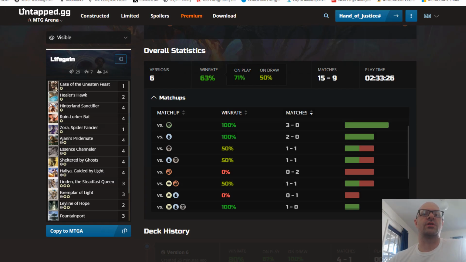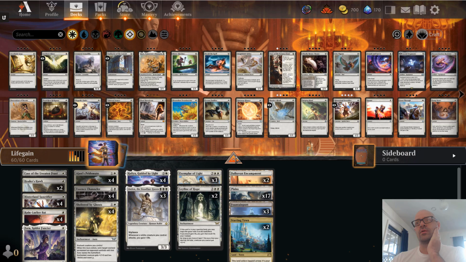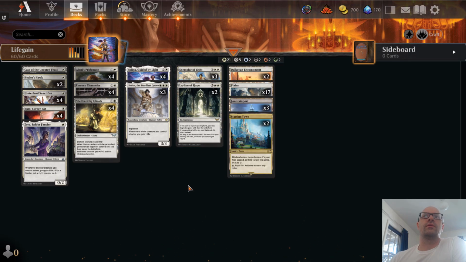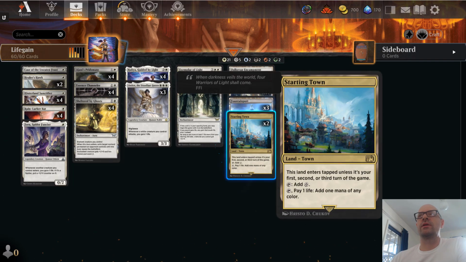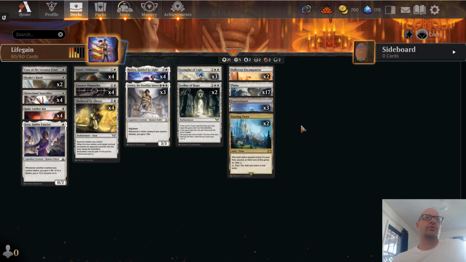For the actual deck changes, I do really love the addition of the Exemplars of Light. That card is amazing, so really happy to fit 3 into the deck. Shifting down to 2 Leyline of Hope feels right for now, because I have seen a couple games where having 2 in your opener causes you to not have quite enough cards to win the game. For Haliyas, I would play like 8 of these if I could. This card is absolutely busted. Yeah, Fountainports are great starting towns. I think 2 Dalkovan Encampment. I want to have access to it, but running 2 instead of 3 feels a lot better because it did stunt some of my draws early game in a couple games. Yeah, feels good so far.